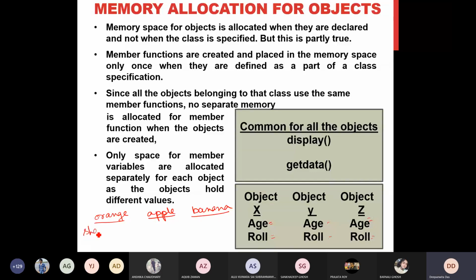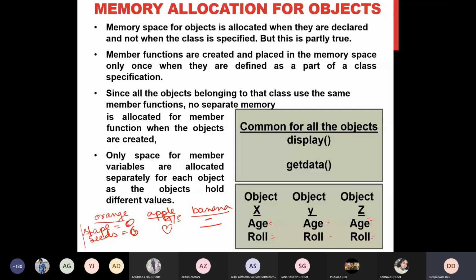If we store the value of shape or number of seeds, the orange may have 6 seeds and is round, the apple may have 4 or 5 seeds and is not round, it is heart shaped, and the banana has no seeds and is a straight line shape. So these are different, all of them have the variables shape and seeds.